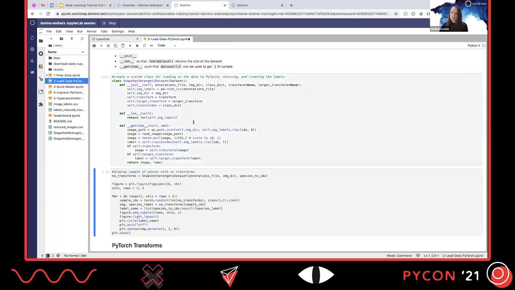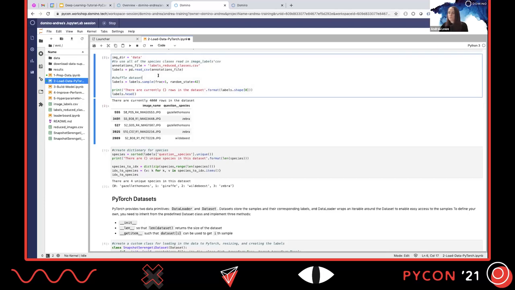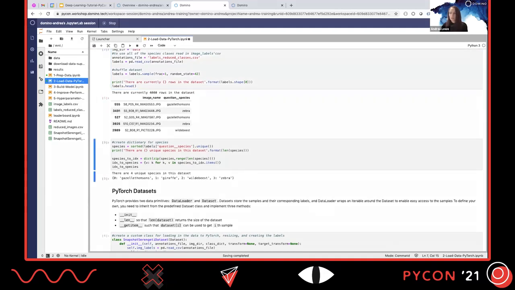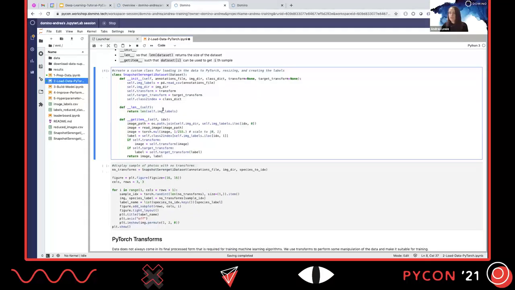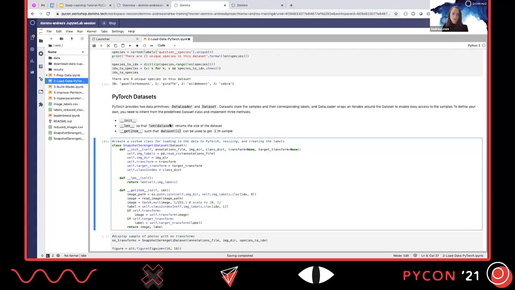So I'm going to run that cell. Feel free to follow along. If you're not familiar with Jupyter Lab, no worries. You can run cells by hitting this arrow button, or you can use Shift Enter. That'll run and move you down into the next cell. So we just ran that first data set cell here.